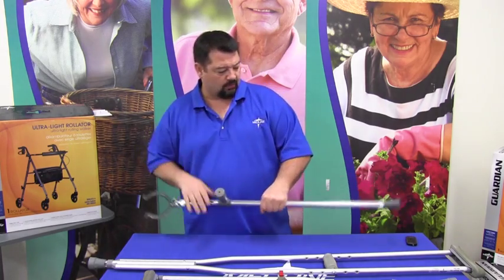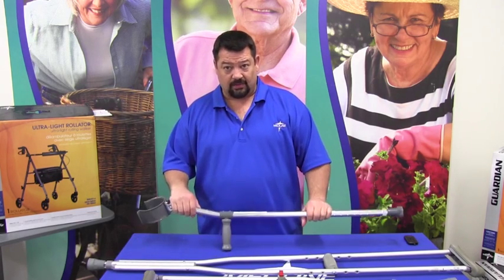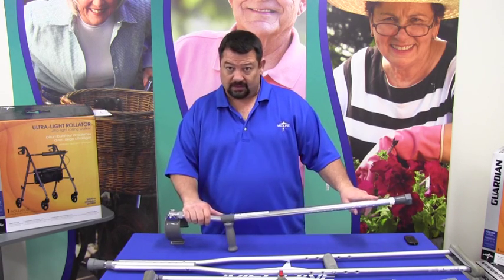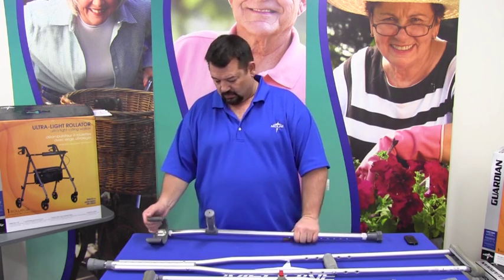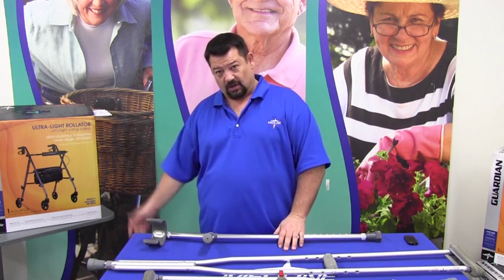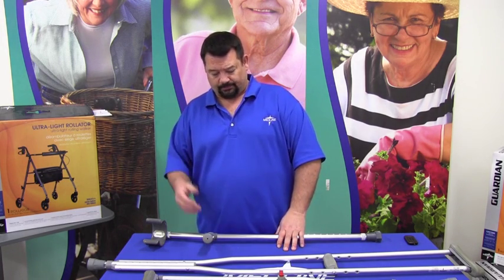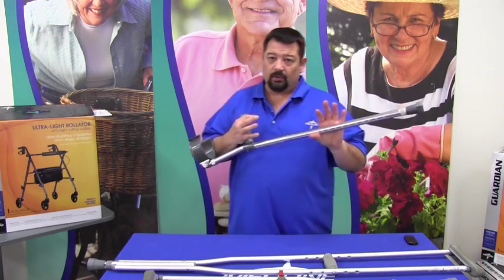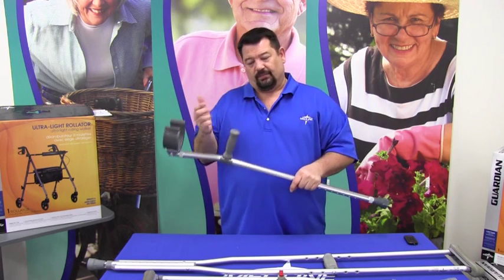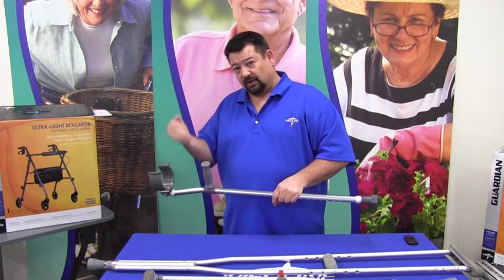Now, for adjusting, there are 2 points on the forearm crutch. There is the cuff, and then there is the unopposed leg. Ideally, we want to do the unopposed leg first, simply to get that out of the way. It's the longest, and the hardest to make sure you've got proper. For an unopposed crutch, whether it's an axillary or this forearm, the measurement to start with is the ground to the crease of the wrist.